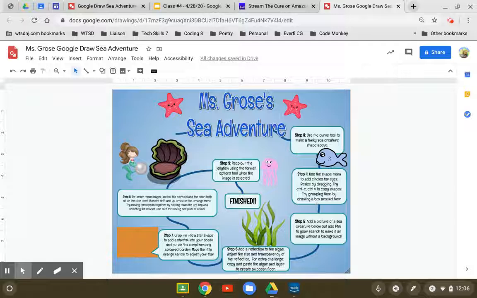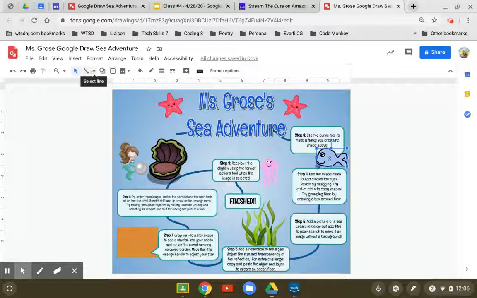And now we're going to move on to step 3. Step 3 is asking you to use the curve tool to create a sea creature. So this creature you see here was created only using the curve tool. All right, so the curve tool is under your line tools. And what I like to do is I like to create in the margins so that I'm not creating on my screen and all of this stuff is getting interfered with.